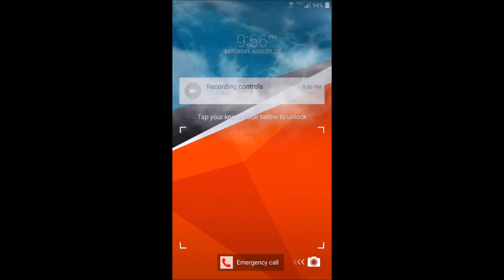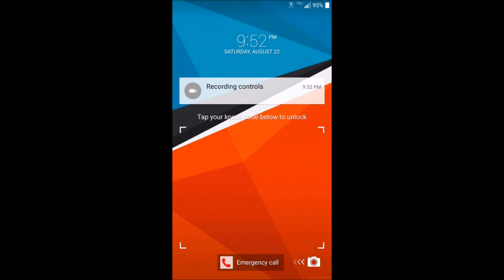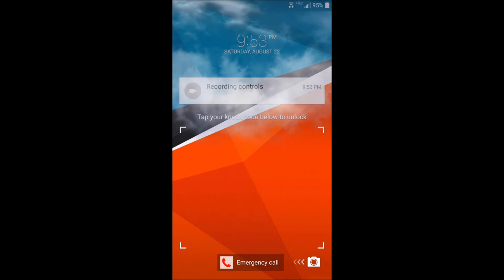on the side. So this feature is on the lock screen, and the lock screen will change depending on what your weather is. So if I lock my phone, turn it back on, you'll see I get lightning because it's raining outside right now. And when I turn the phone back on, you see all that again. And this is probably one of my favorite features. It's especially useful if you don't want to open a weather app, you don't want to go outside because of the weather, and it's one of my favorite features too.